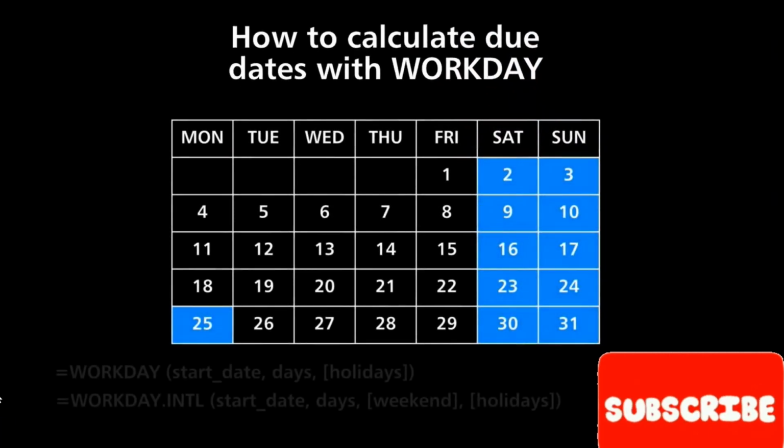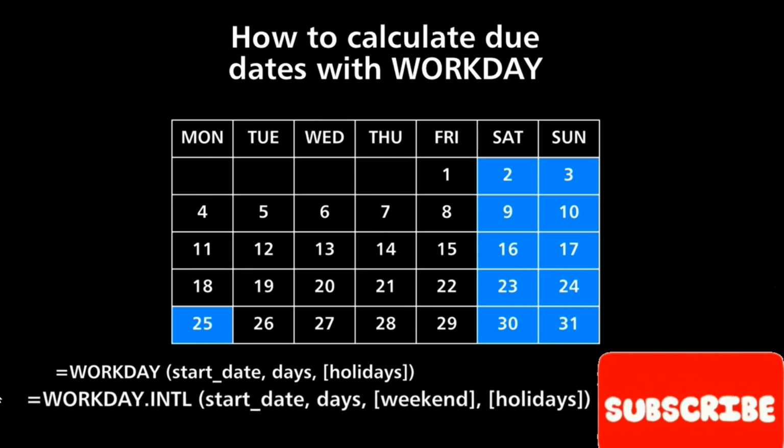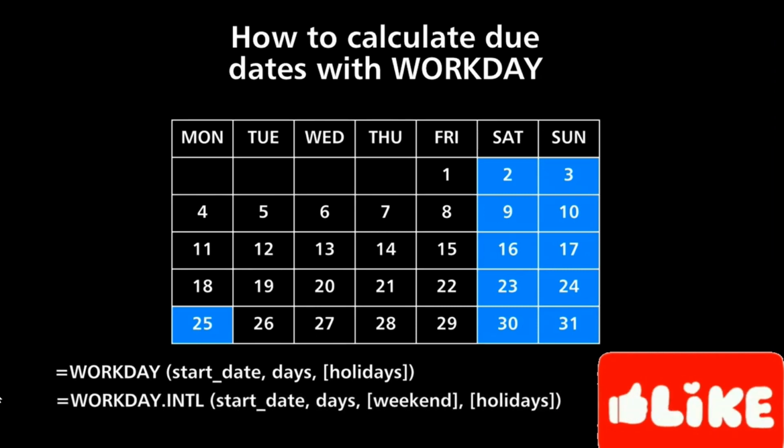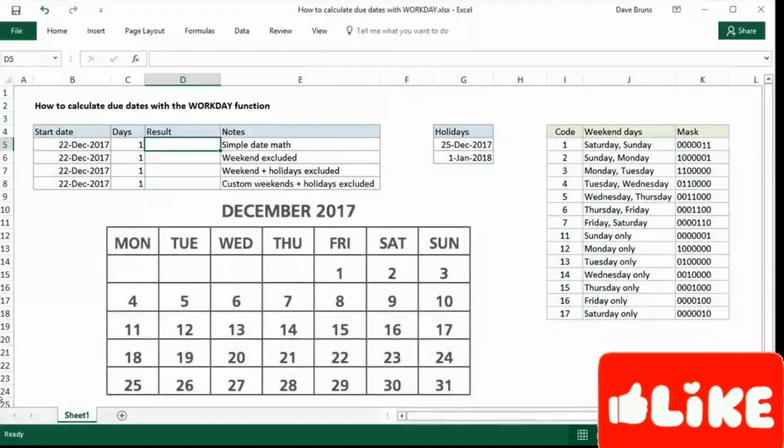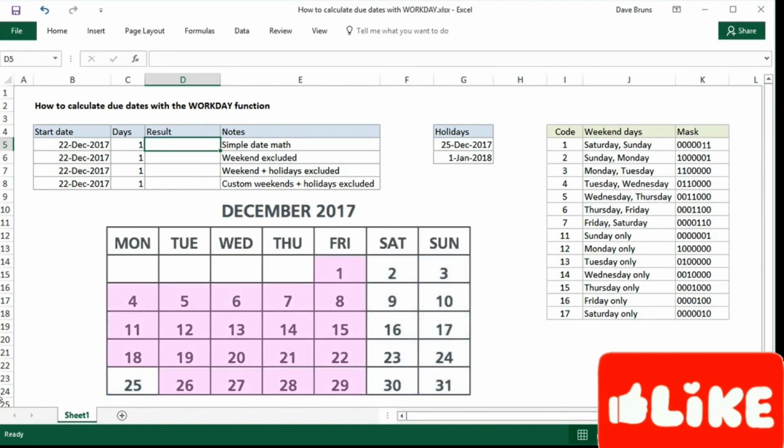In this video, we'll look at how to calculate due dates with the WORKDAY and WORKDAY.INTL functions. The WORKDAY function returns a date in the future or past that takes into account weekends and, optionally, holidays. You can use the WORKDAY function to calculate things like ship dates, delivery dates, and completion dates that need to take into account working and non-working days.